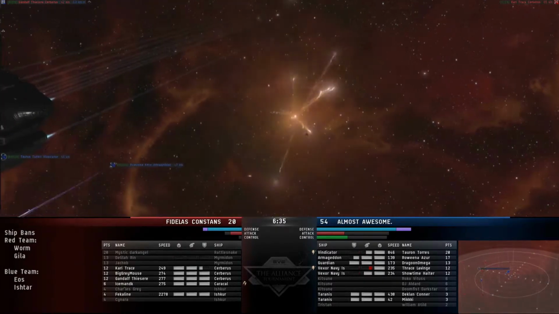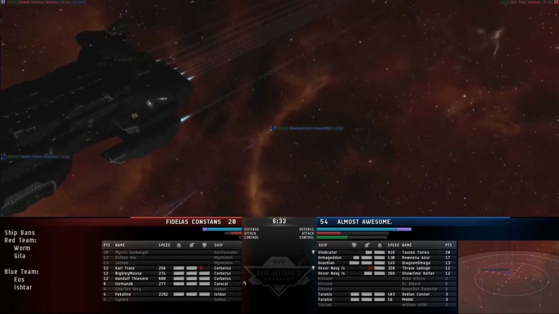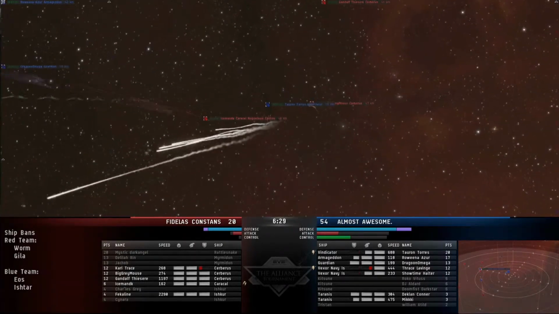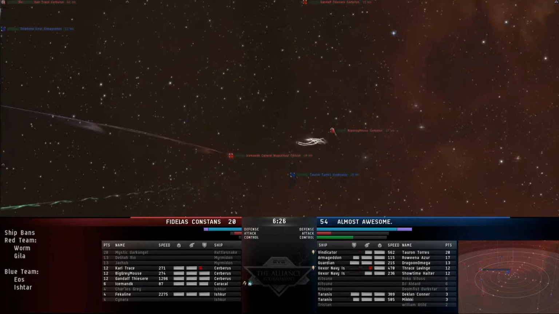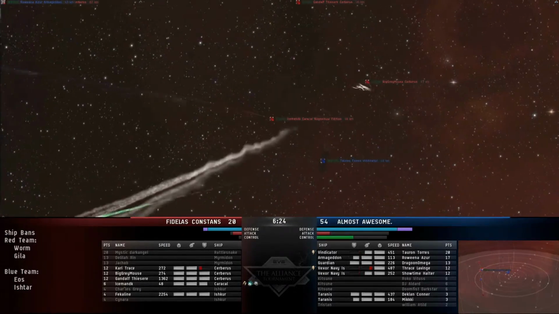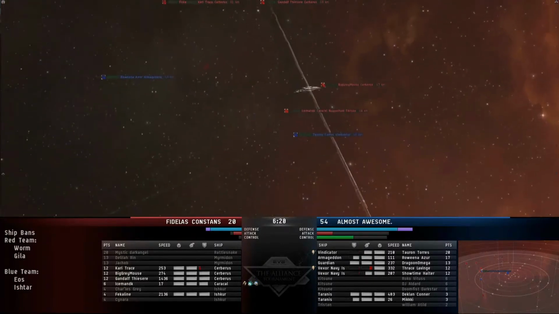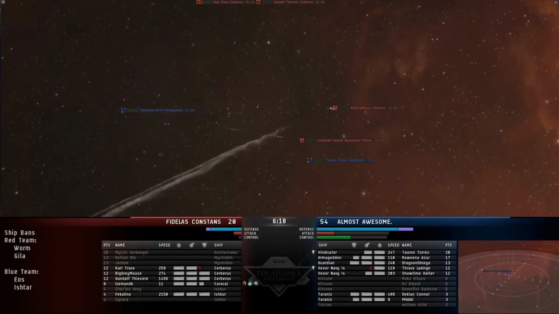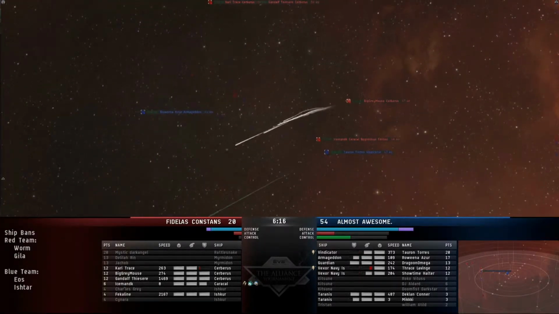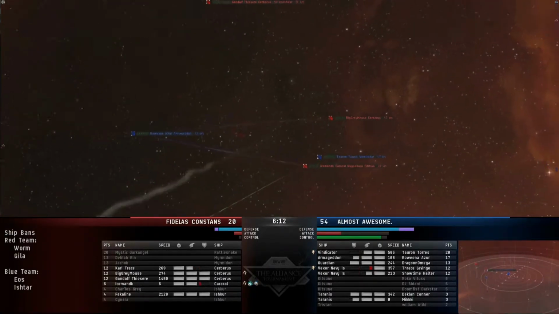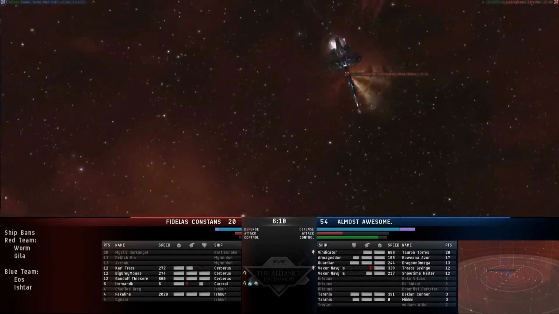Pretty surprisingly, that Myrmidon goes down now, but it seems like the Almost Awesome Vindicator didn't apply tackle until almost the very end. I'm not really sure why. Must be really fun to fly a Vindicator in a match like this where you're really not under any kind of pressure at all. Usually battleships, especially single ones like this, get abused by E-War really badly, either by getting tackled away from the fight or getting damps on them or something, but he's just kind of had free reign to do whatever he wants, and it's worked out really well for Almost Awesome, him basically by himself taking out those three core ships at the top of the Fidelas Constans team.